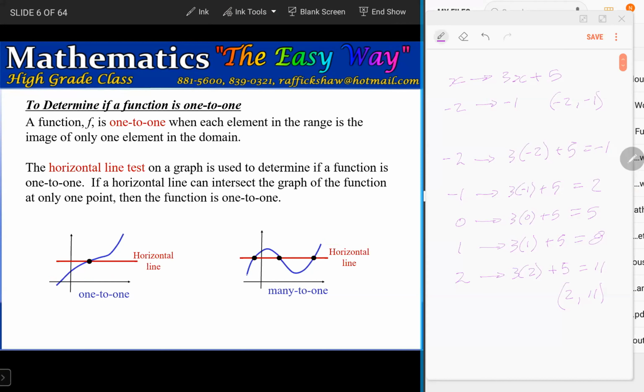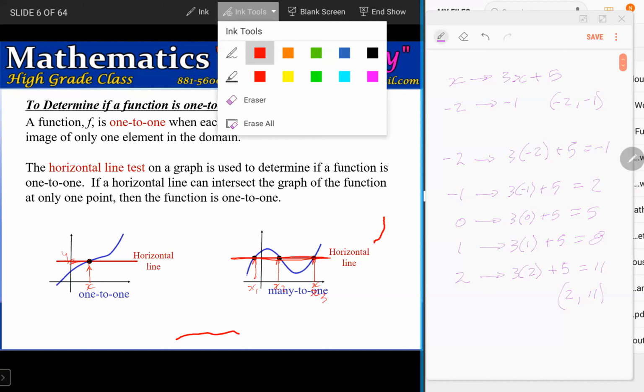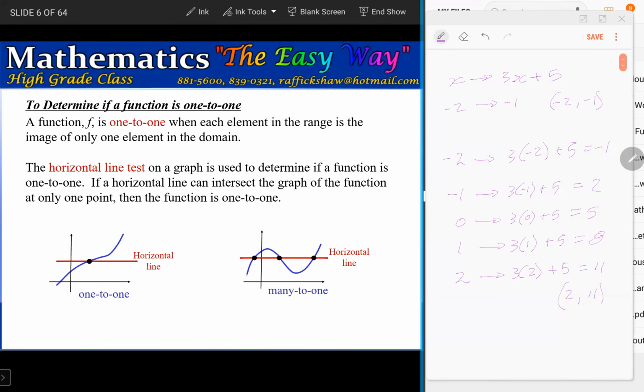All right, let's look at what I mean. This point means that it is one x value giving you one y value there. One x value mapping to one y value at all the points. And the one on the right, it is three different x values. You can call it x1, x2, and x3. Three different x values giving you the same y value here. That is why it's many x values mapping to one y value. So that is why it is many-to-one. But generally speaking, if a horizontal line intersects a function graph more than once, it is many-to-one. All right. Simple as that.